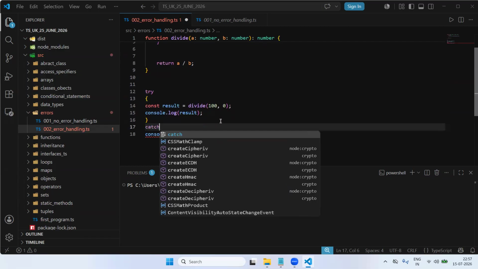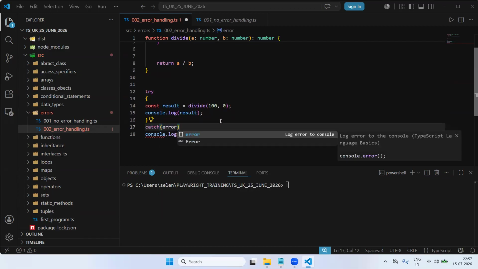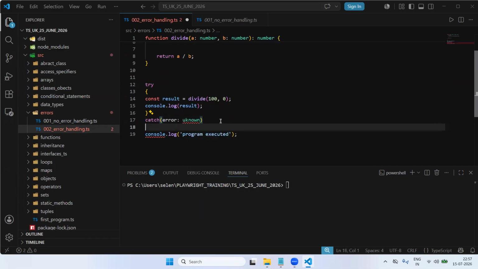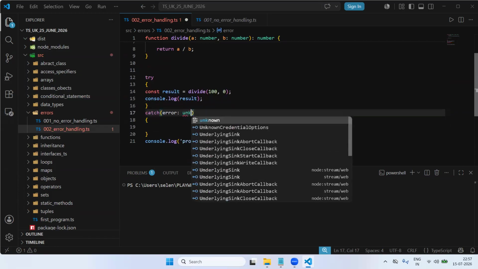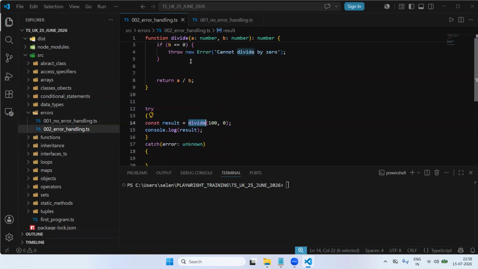Immediately after this, I'll write a catch block. The catch block gives a type error, unknown. Now after this, you can write the code. This is the line where we are getting the exception, or error. When you call this divide function, it gives an exception here.